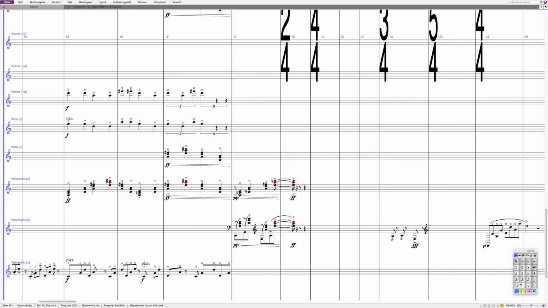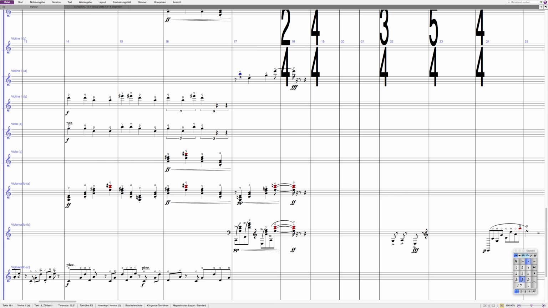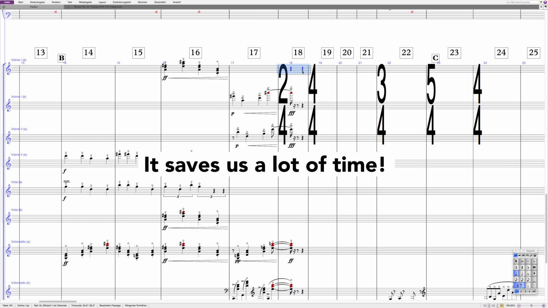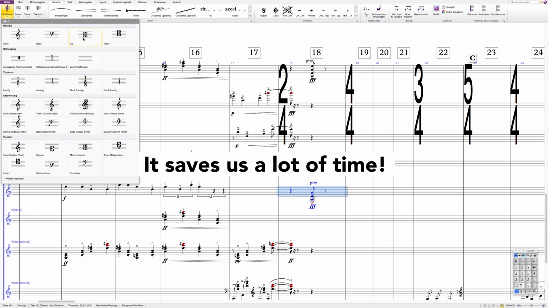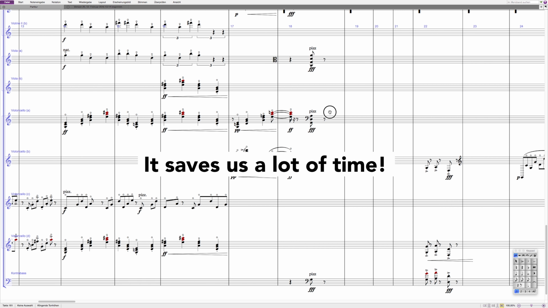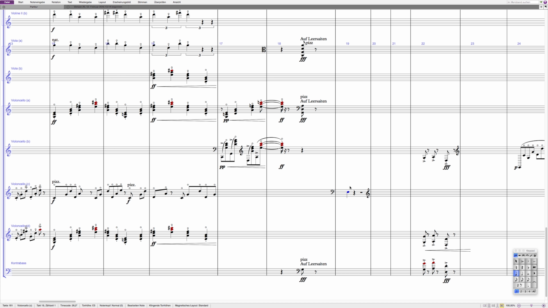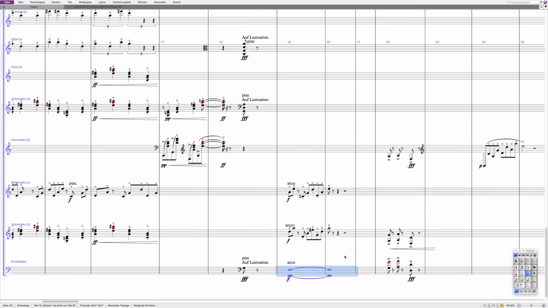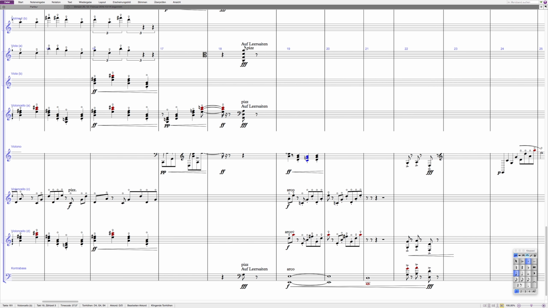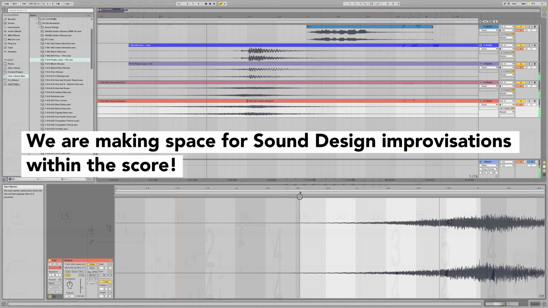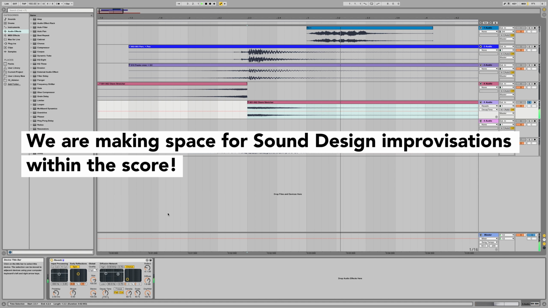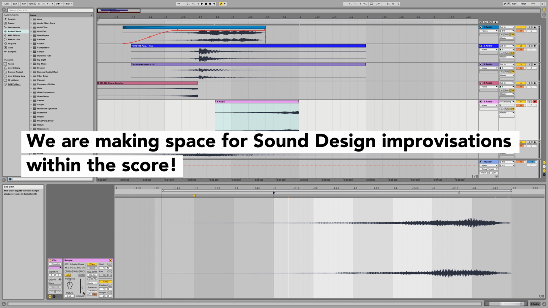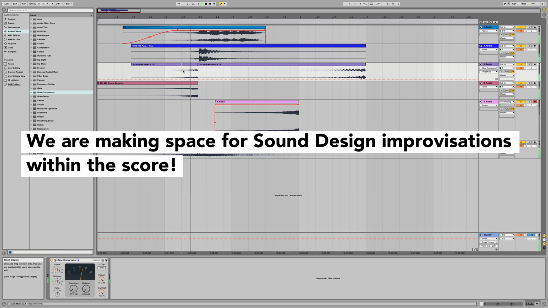Now, for two reasons, it's a good idea to just write more of a well-advanced sketch of a score here, rather than a fully finished one. So first, it saves us a lot of time, because at least for me, taking the score from this to its finished state is what usually takes up most of the time, so skipping that part can be a huge time saver. And second, by leaving some room in the composition at this stage, we are effectively making space for our DAW compositional process and the sound design improvisations to fill that space later, so that these improvisations can really become a fundamental and integral part of the music.